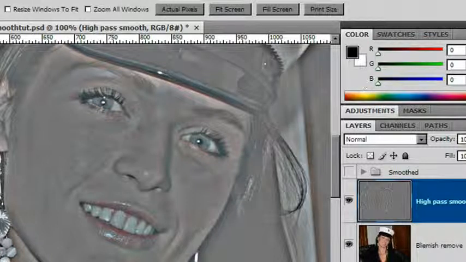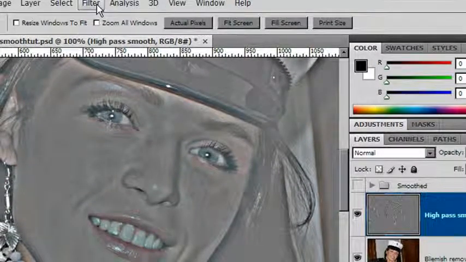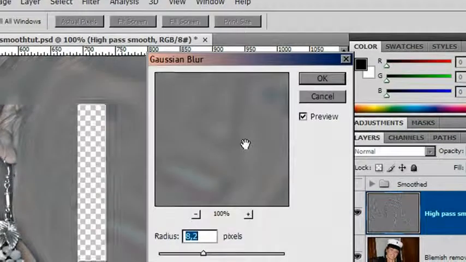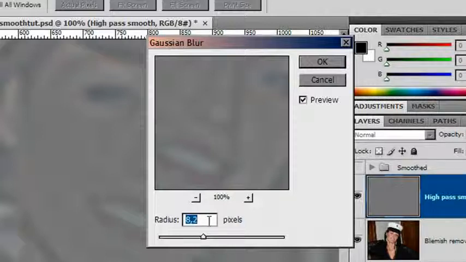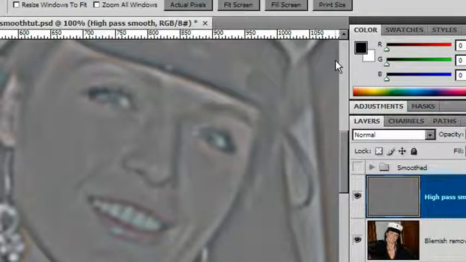and we have ourselves a high pass version of the image set to a factor of 3. We go to the filter menu one more time and we return to the blur Gaussian blur dialog, but this time we take the radius and we make it as close to 1/3 of the amount that we used in the high pass. So we use a setting of 9, so we'll set this to 3 and then say OK. There's a fair bit of complex mathematics behind all of this, but it's the result that counts in this case.